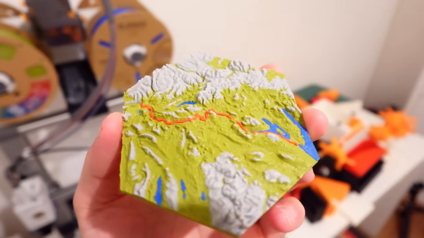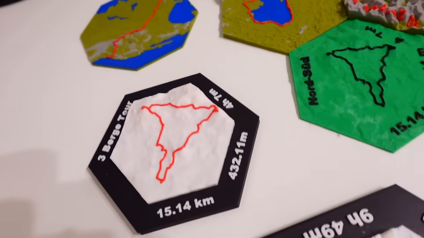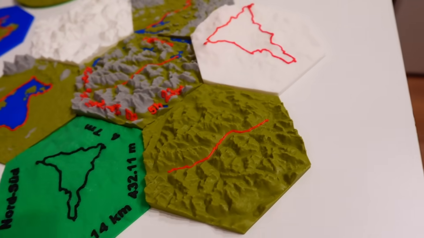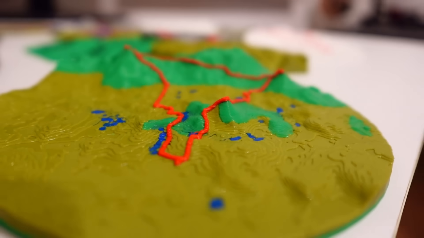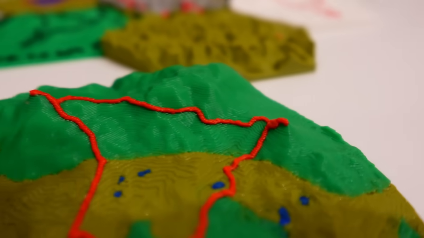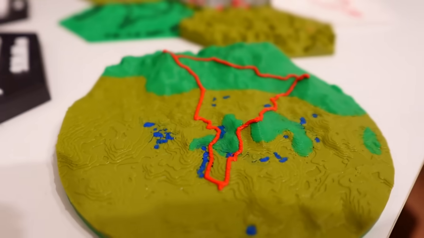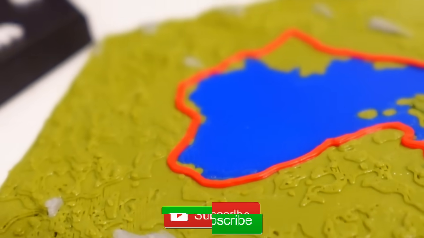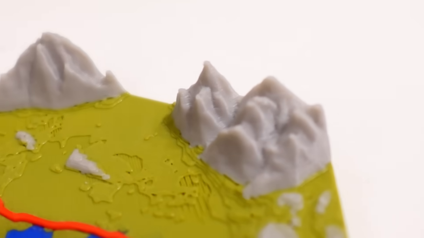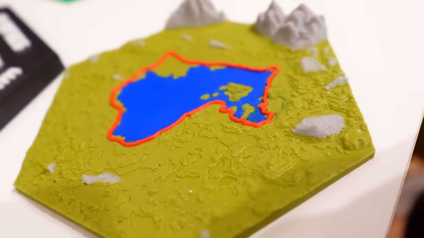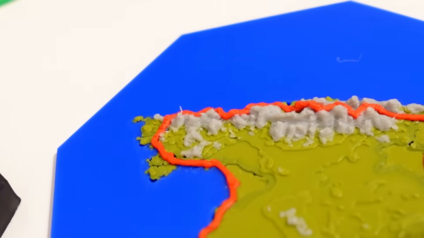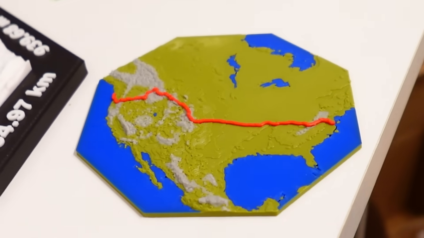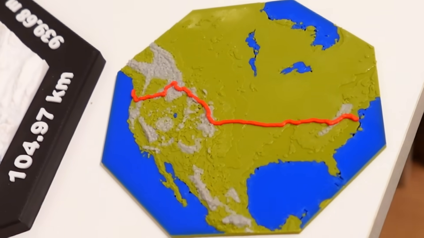This one looks insane and as you can see I have already printed a few different maps. This one is a small 15km hike I did. This one is a biking tour around the Chiemsee I found on Komoot. A 400km Mallorca tour or even a 7000km tour across America. There are almost no limits.